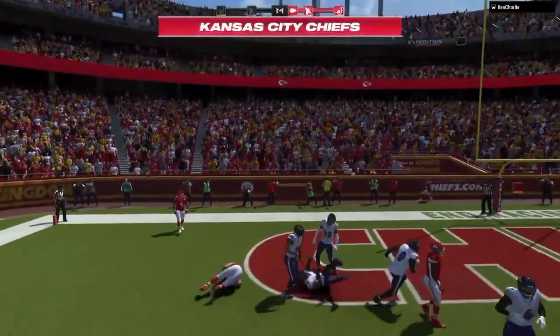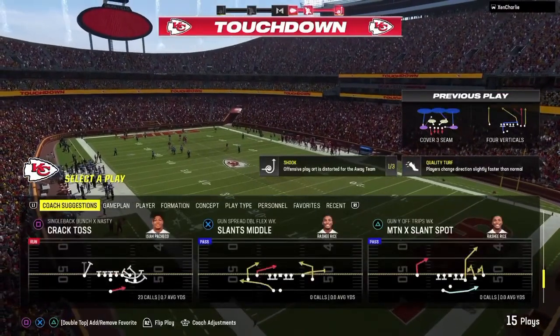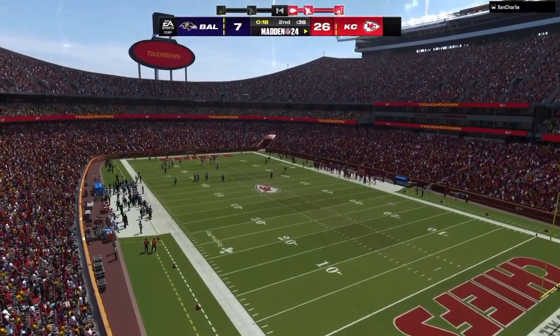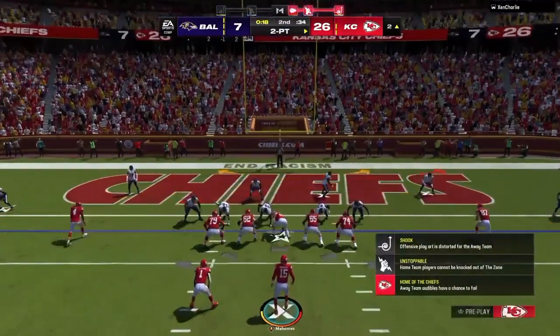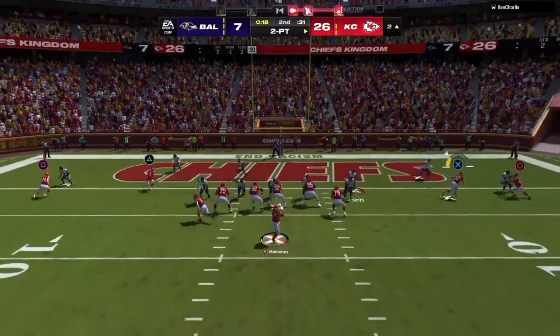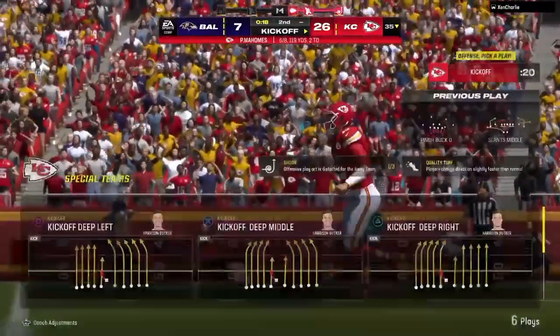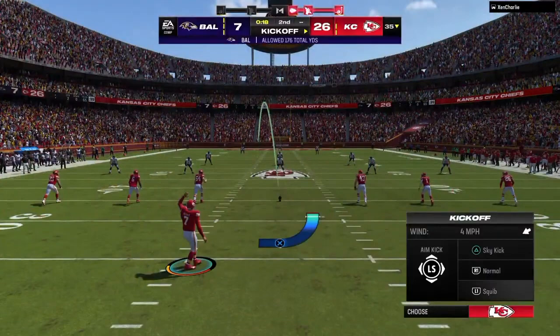This is caught. Touchdown. Mahomes hitting his favorite target, Travis Kelce, on the touchdown pass. And the Chiefs would extend their lead here just before halftime. Now Mahomes to the line as the Chiefs are going to go for the two-point try. They'll try and throw for it, and unable to connect. They don't get the two-point conversion here. Throwing quickly there, but it's incomplete.